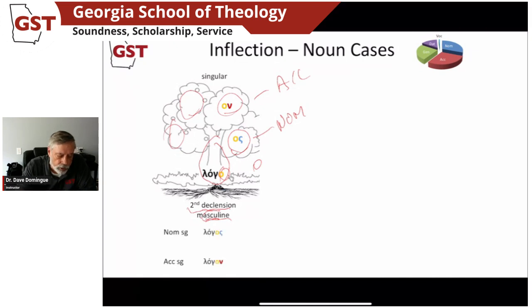There we go. So in the nominative singular, that's where we're at. We're singular. In the nominative singular, we have this sigma. That's our case ending to talk about the nominative. So we have our root, we have our stem, and we have our branches or leaves. And those look like this: with the sigma ending and the omicron connecting vowel, omicron sigma. That's going to be our nominative. Omicron nu, with the nu, is going to be the accusative. So that's nominative singular, accusative singular, and that's basically the structure for it.